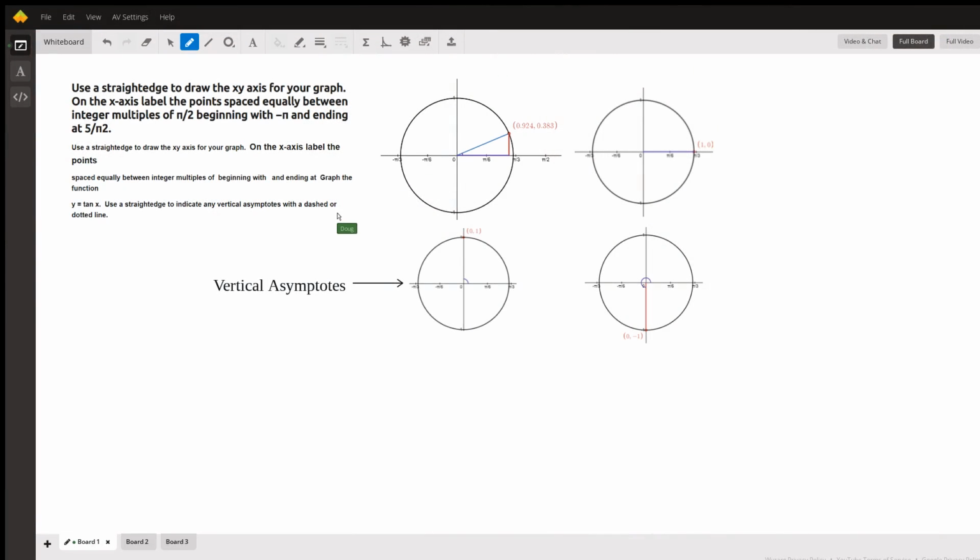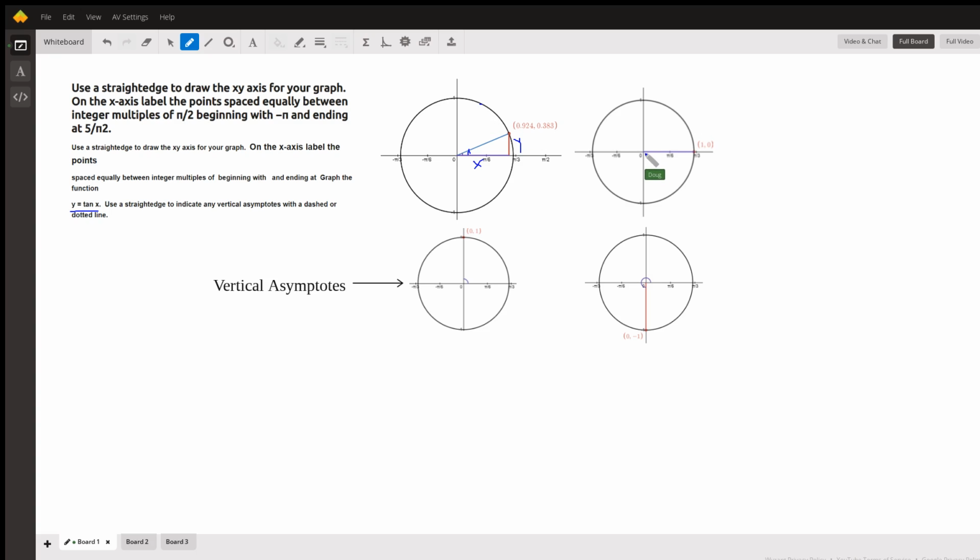Sketching the graph of the tangent function, y equals the tangent of x, you're taking values from the unit circle and moving them to an x and y coordinate system. Here I've shown a unit circle with a little triangle drawn with its reference angle. The tangent of that angle is the y value over the x value, opposite over adjacent, for any point on the unit circle. That's defined as the tangent of that angle.